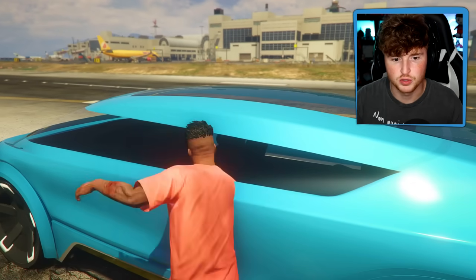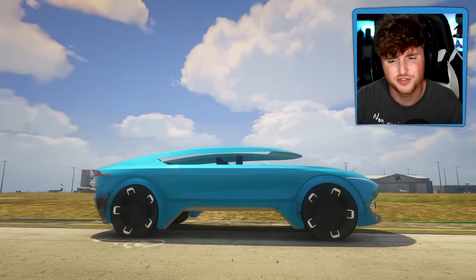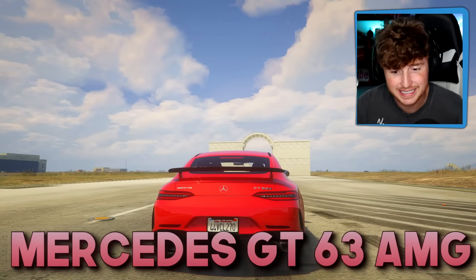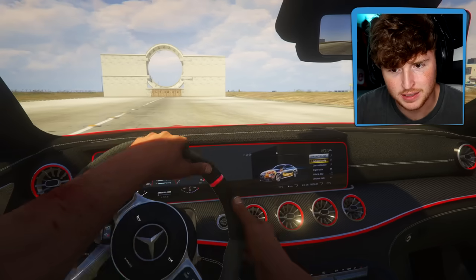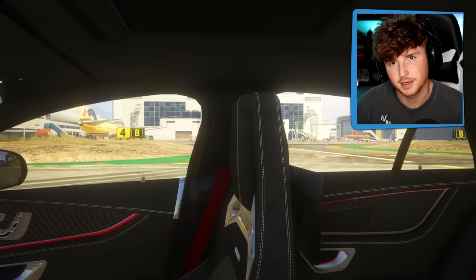You just phase through the doors - there ain't no doors on this thing. There's no handles on the doors or anything, it just phases through. Fricking weird. Next up we have the Mercedes GT63 AMG. This thing is nice, dude. It's even got a little menu there. Whoa, very fricking nice. But I want to see the future version of this car.